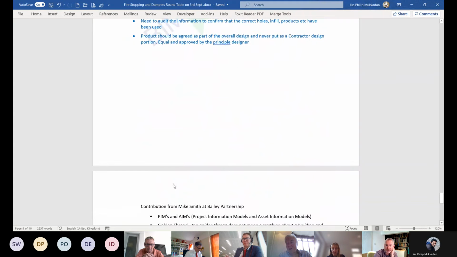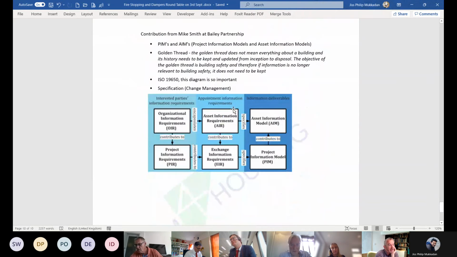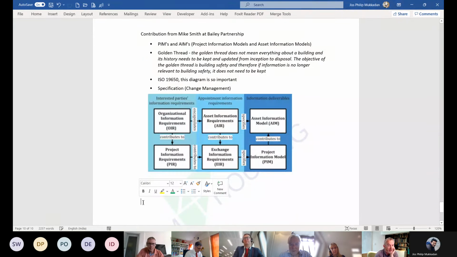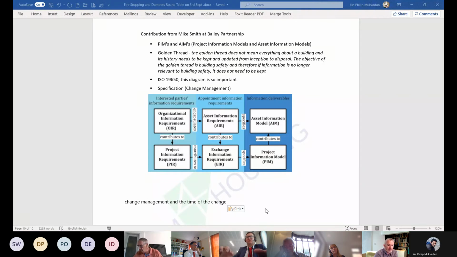I think a thing to pick up here, though, George. If you scroll down onto my image that I think you included, there is a big important thing here that we regularly find in the BIM world that isn't necessarily fully understood or undertaken, and that is the transition between PIMs and AIMs. So if you think about it, project information models, the multitude of Revit models that are produced to deliver a scheme, are one part of a process. There should be a secondary process, which is the transition of that information into an asset information model, which is then used by clients to look after their assets afterwards.